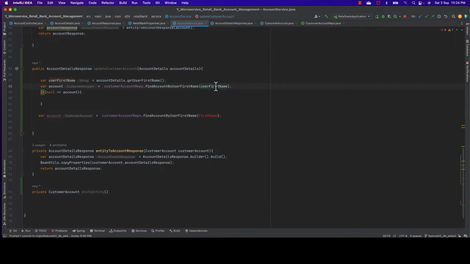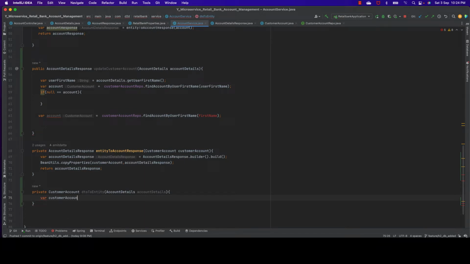Here we are getting the user account by first name, and if the user account is null, then from the account details we create an account.